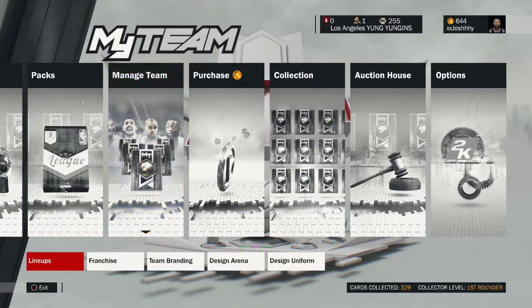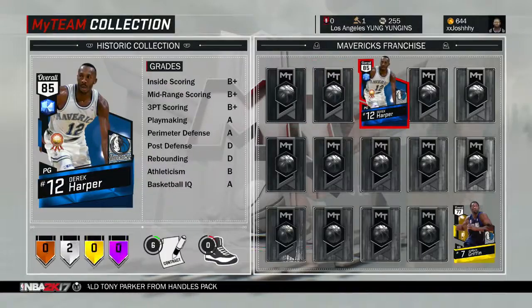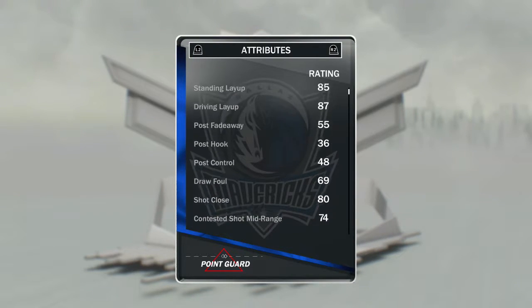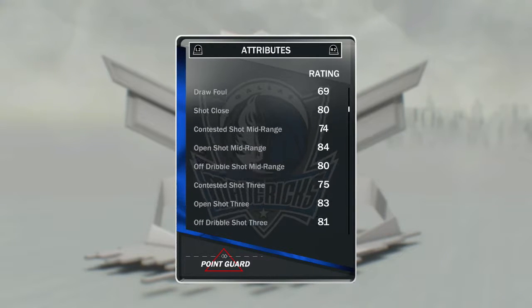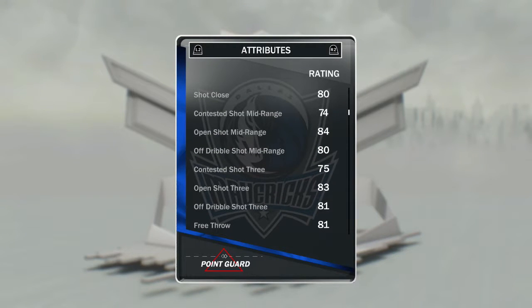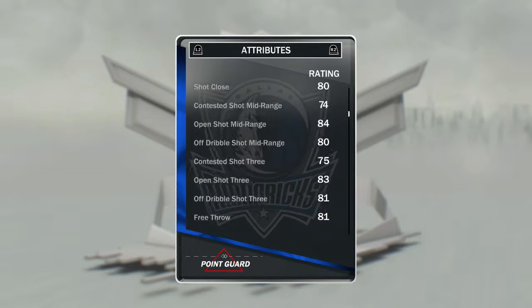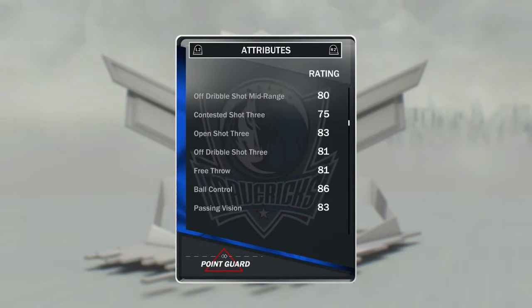But let's check out his stats real quick. Bam, here he is, Sapphire Derrick Harper. Six foot four, 185 pounds, really tall for a point guard. 85 overall in offense, 88 for defense, really known for his defensive prowess on the perimeter. Drive and layup, 87, that's pretty good. Shot close, 80. Contested mid-range, 74. Open mid-range, 84, that's really good. Did I say 84 for contested mid-range? I mean 74 for contested.